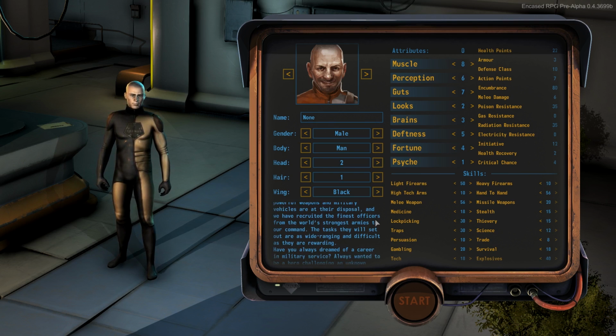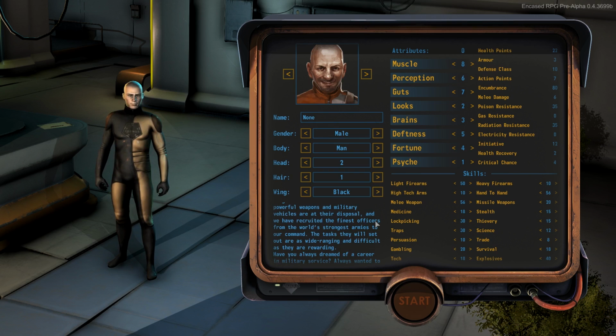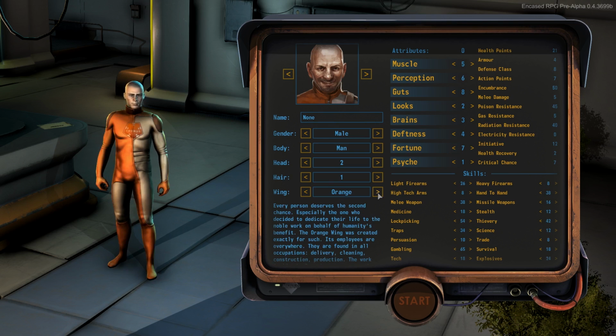As a new recruit, the players must choose one of 5 wings: Black Wing, military and security forces; White Wing, scientists, medics, and researchers; Blue Wing, engineers and technicians; Silver Wing, upper management; Orange Wing, ex-convicts who have exchanged their prison jumpsuits for the uniforms of a Cronus laborer. The selected wing gives you starting bonuses and leads to interesting possibilities and unique story choices.